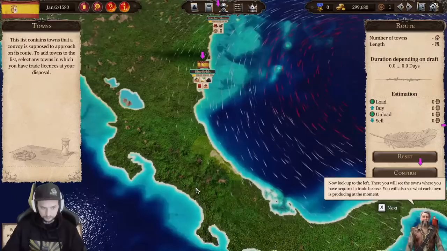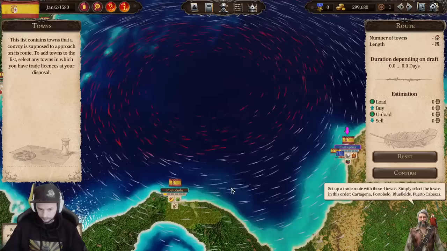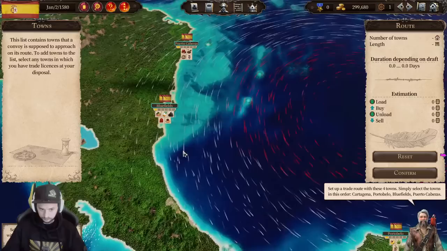Okay. Set up a trade route with these four towns. Simply select the towns in this order: Cartagena, Portobello, Blue Fields, Puerto Cabezas.